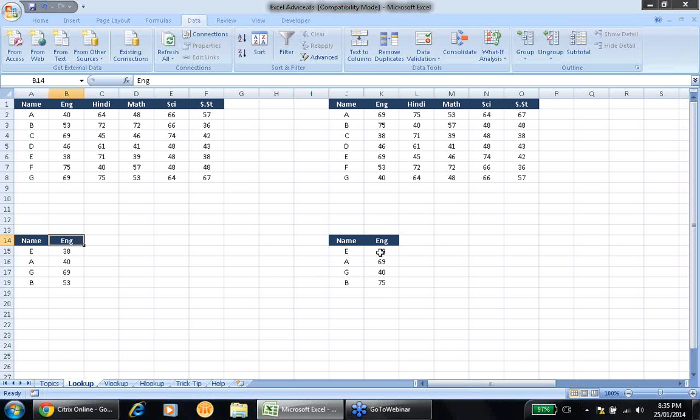Here, if you change the order, then you again need to provide the calculations for the same, as here, for E, A, G, and B. Hope this is good for you.